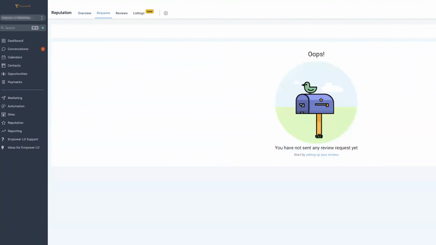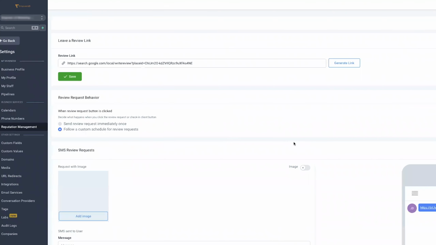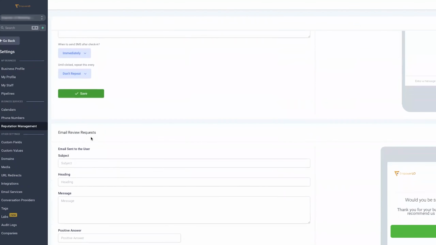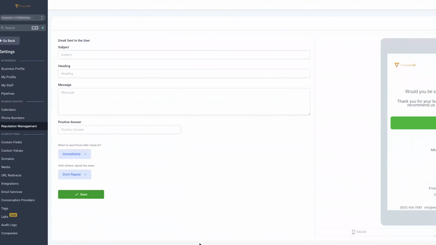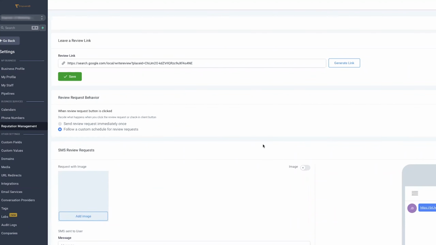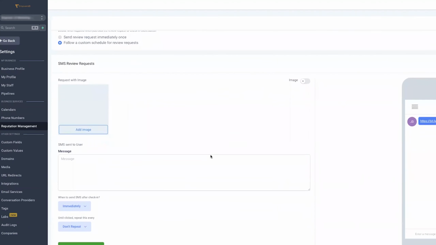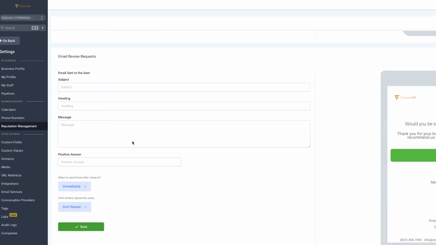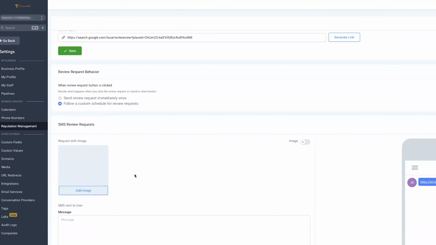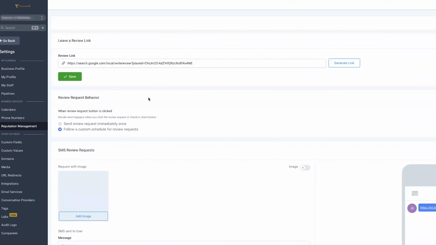Requests. Now, this is where you have the ability to send review requests. You also, in settings, get the ability to customize your messages in here. Here's why I don't recommend using this: it is not a workflow builder. They give you the option to pre-configure one message and then repeat that message until somebody clicks on the link. Whether it's email or text message, those are your options for configuration when it comes to creating review requests inside of HighLevel's native review request functionality.